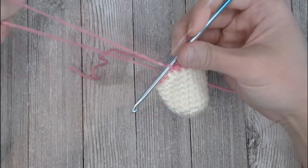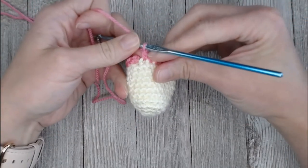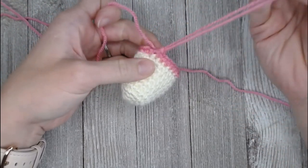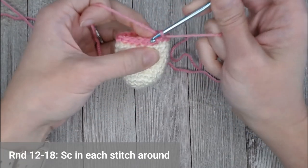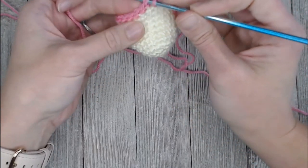Okay, we just finished row 11. We're going to put our row marker in that last stitch, or what I'm going to do is just yarn over my row marker tail and pull it through the loop. Okay, for row 12 through row 18, you're just single crocheting in each stitch all the way around.